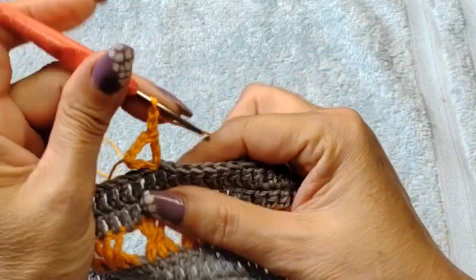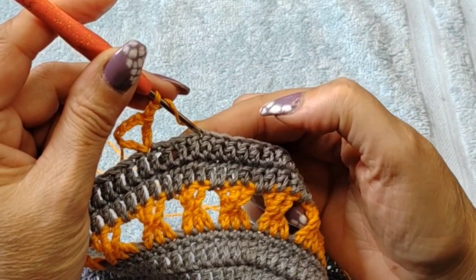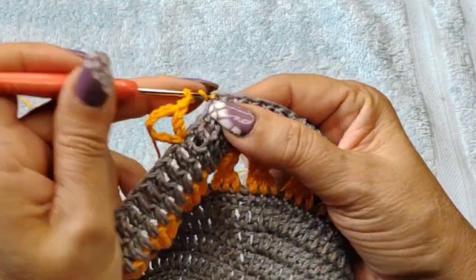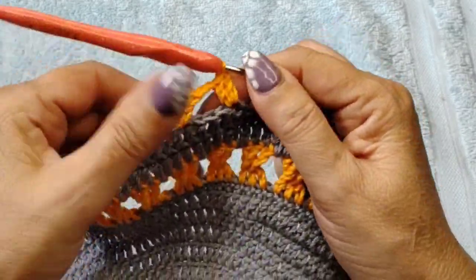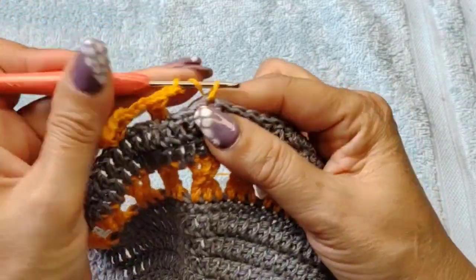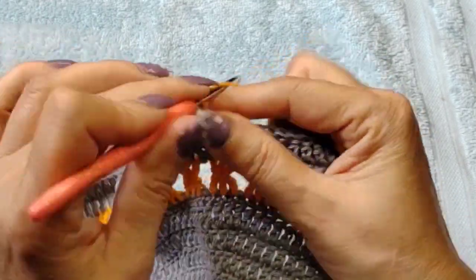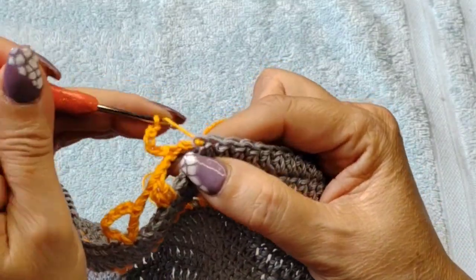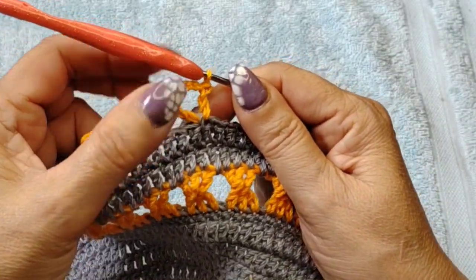I'm going to do 1, 2 chain, skip 1, 2, 3, come on the fourth. Your fourth is pretty much again in the middle of that one chain space. Okay, and I'm going to do another double crochet inside of the same chain space. 2 chain, 1, 2, 3 on my fourth, create the V. So that ends up in the middle of that one chain we have. 1, 2, 3, 4, 5. And do my double crochet, my V, inside of the same chain space.